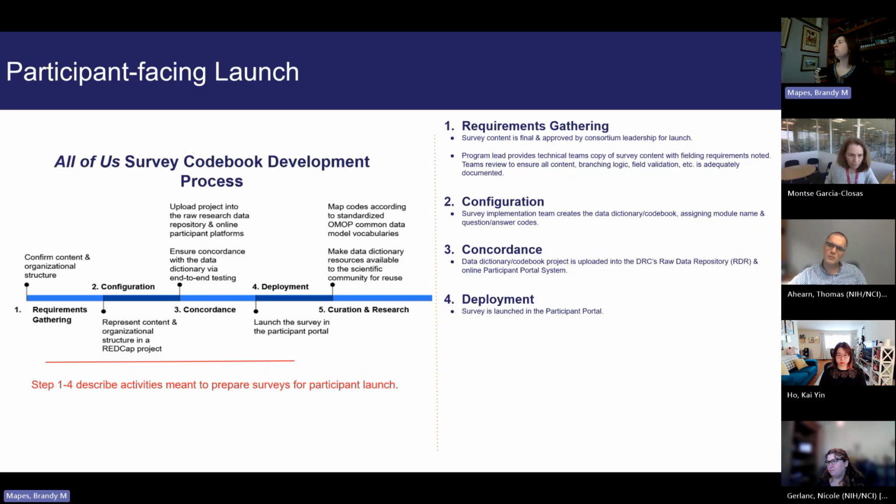Once that's complete, we do a small amount of concordance check to make sure that data that is collected from participants in the participant database is transferred to the research database exactly according to those codebook rules. So we expect to test and make sure that the quality is intact in terms of validation settings, branching logic settings, code settings. Once all that work is done, we start fielding the survey to participants.